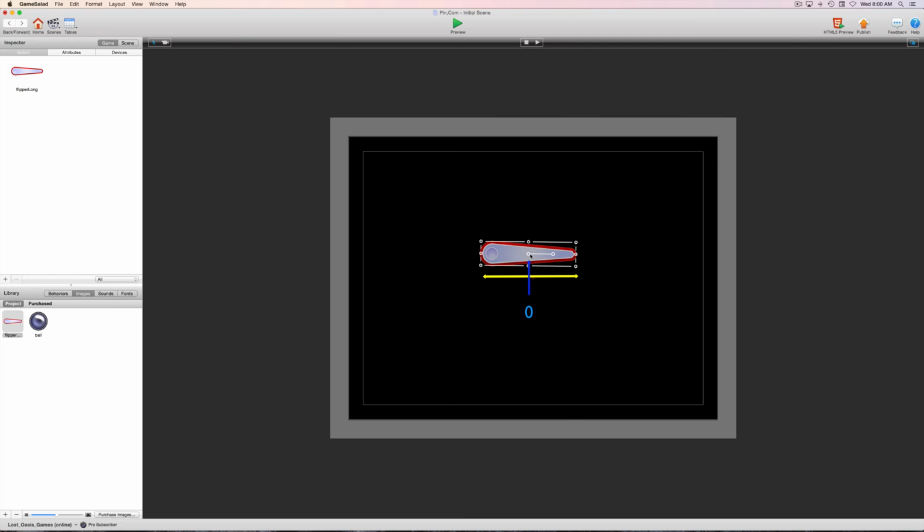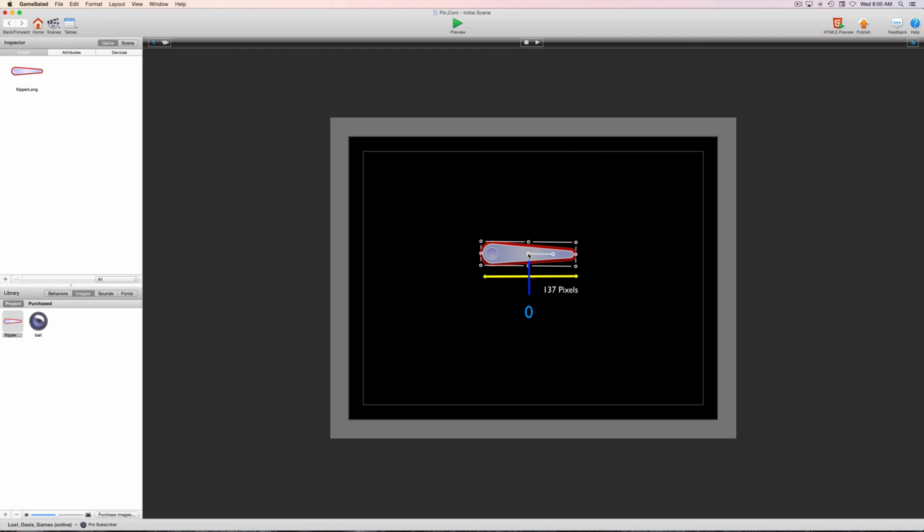So when we count in Gamesalad, this actor is divided in half along the Y and in half across the middle here in the center. So this is absolute 0 here. When we go to the right, we're counting up positive numbers, based on the direction of this arrow here.